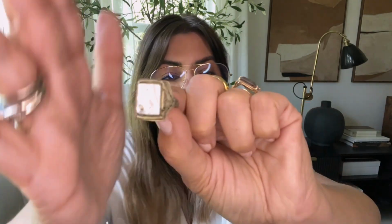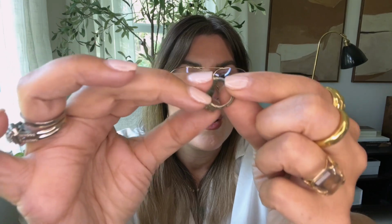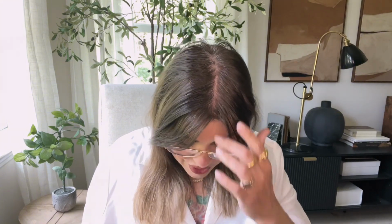And then here is the ring. Now the ring has probably the most wear. It's hard to sort of depict the picture there, but it is mother of pearl. And of course my light isn't helping. But there you have it, guys. It's an incredible set. I was just so fortunate to have found that whole little treasure together.